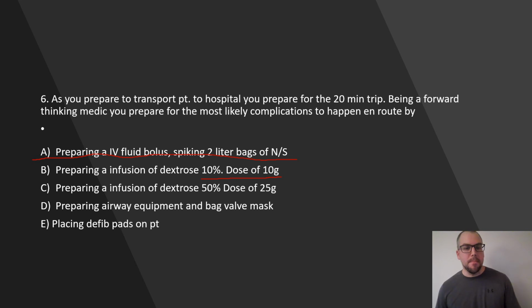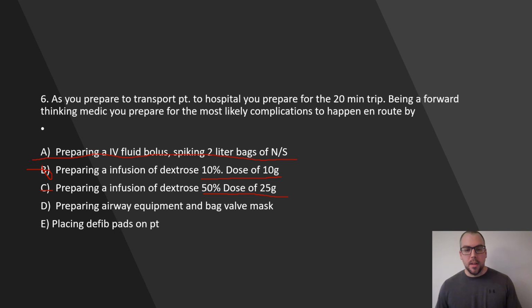Right? So that immediately deletes B and C. Why then does it say dextrose 10% followed by dextrose 50%? Just to make it more difficult. When you see those two dextrose together, that makes you think, oh, I bet you they're trying to trick me by putting 50% here. Well, I know that the protocol says to give 10%, so I bet you the answer is B. Who cares? No, it's not B. It's not hypoglycemia. That's just another trick.